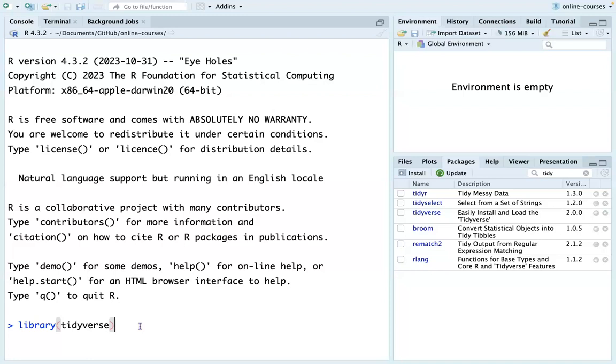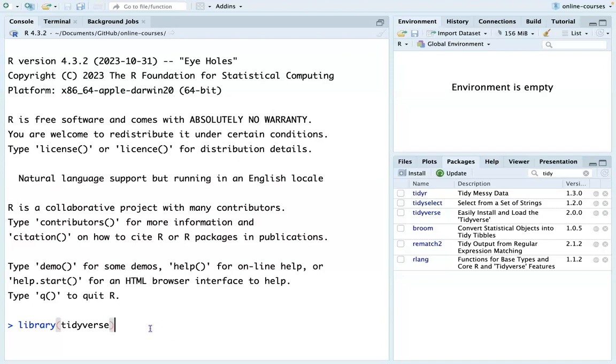I would recommend you use code to library tidyverse, because if we have to go here, type and click it, for the first time that's fine, but we are supposed to use tidyverse many times.